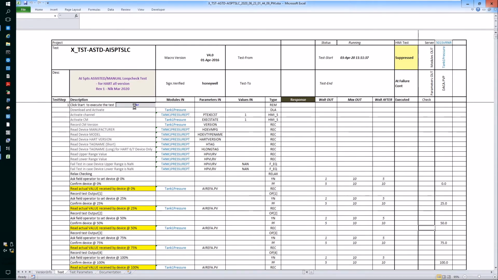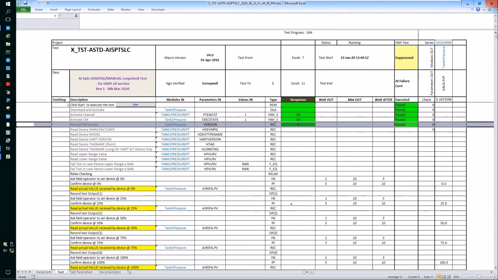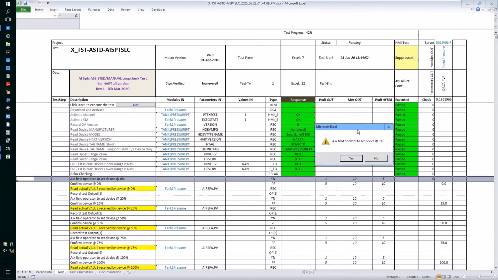So the commissioning engineer will click start, and the first phase will check and document the information about this transmitter. Here it can be seen that from the HART device data, the manufacturer is Honeywell, the device is ST800, and the short tag name is 8CHCTR. The long tag name is now correctly done to become tank 1 pressure PT. The URV is 30, and the low range value is 0.